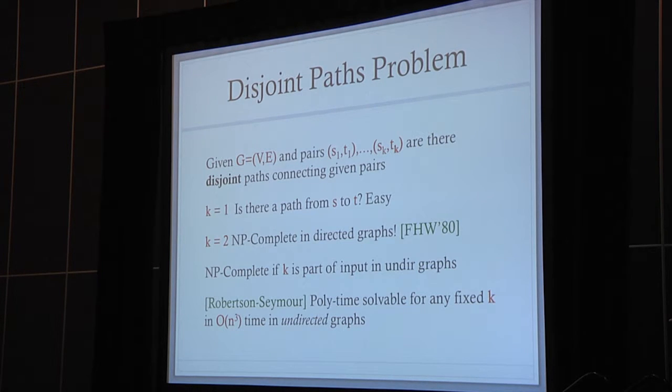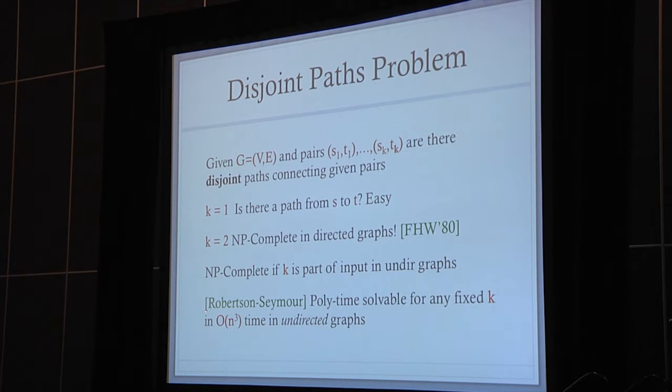So it turns out that it is not so easy a problem. If k equal to 1, clearly it's easy. We all know how to solve it. If k equal to 2, the problem is NP complete in directed graphs. Okay. So it is really hard. In the directed graphs, you didn't really think about undirected versus directed when I thought about k equal to 1, right? But k equal to 2, it's NP complete.